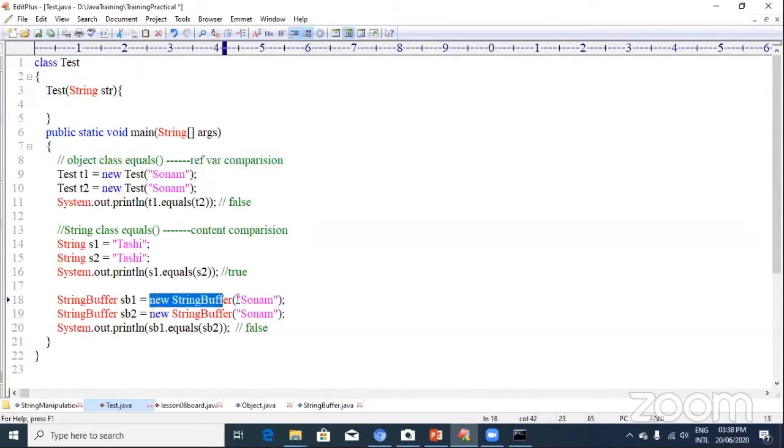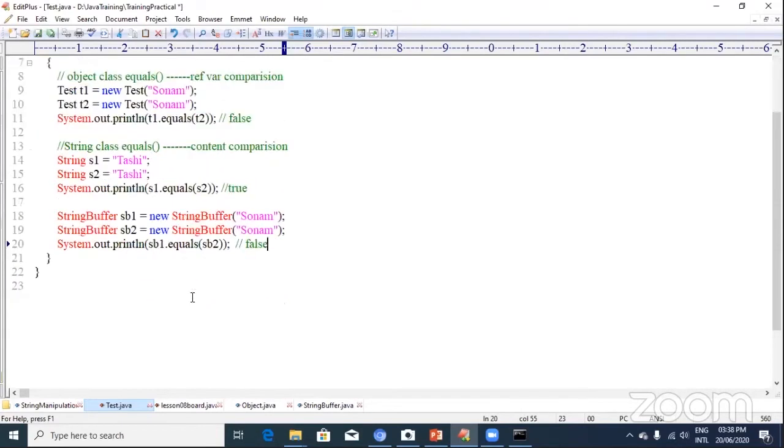Since we are creating the objects with the new keyword, these objects are created in the heap memory. Therefore sb1 and sb2 are pointing to different independent objects, so it is giving false. I hope you have understood this.